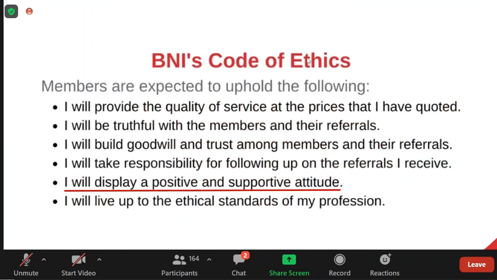And next thing I like to emphasize is the BNI Code of Ethics. How do you know of that, right? When you first became a member, most of us recited this and said, I will, correct? So I want to say that one of the main things or core values is to display a positive and supportive attitude. And that's what makes BNI entrepreneurs different from outside. Like last year with the pandemic, people said, oh, it's so challenging and all that. Is it not challenging for us? It's the same. But we handle it with what? Positive attitude. And that makes us the difference.